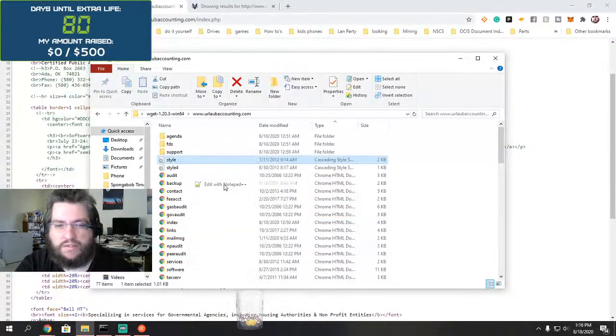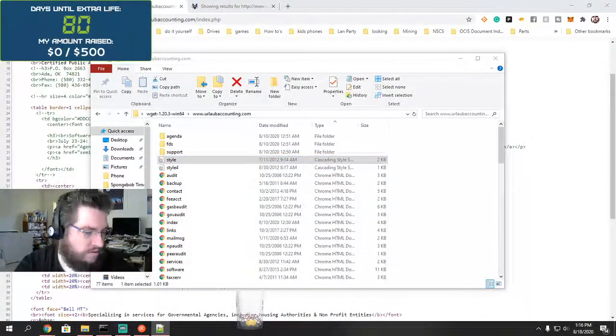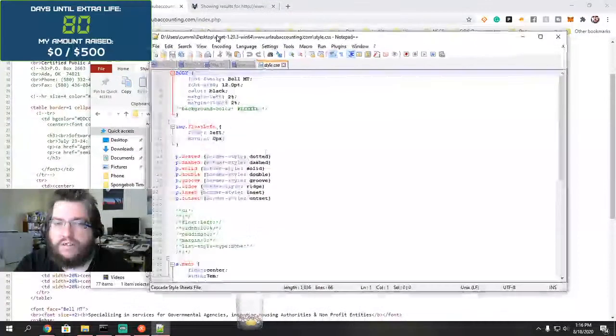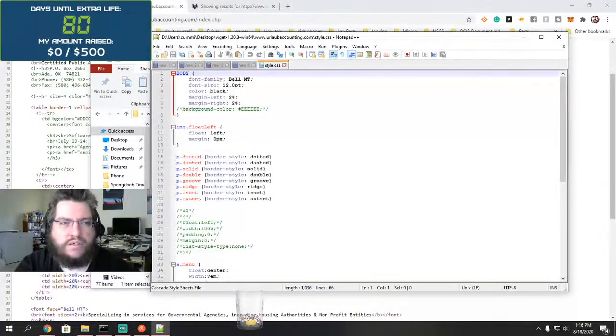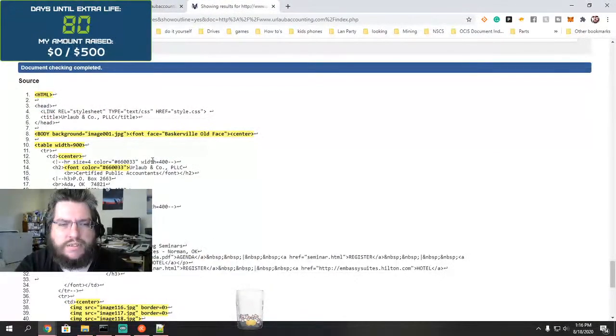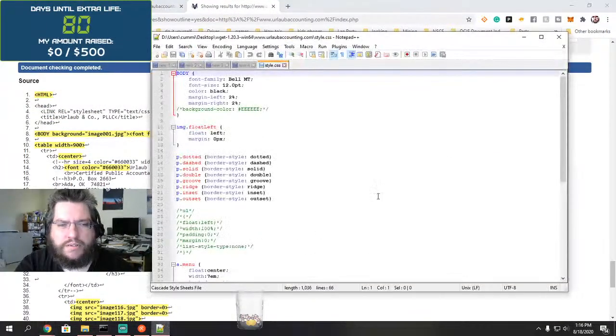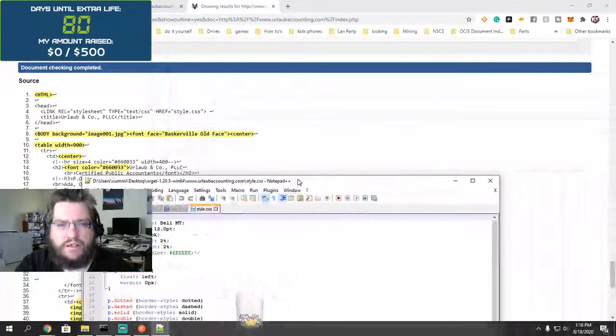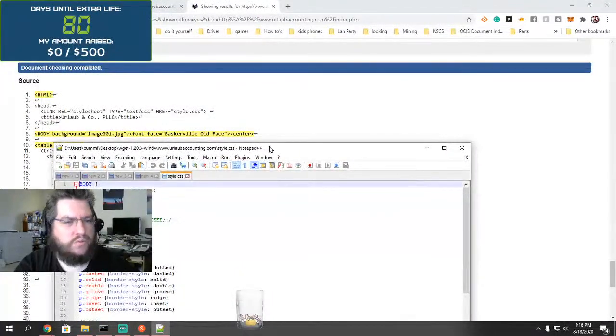style. Now let's look in this for a second. Yeah. Now let's see, where was it? Background. Body, background. Imagine that. They could have used it for image.